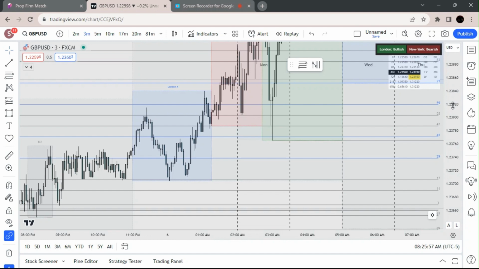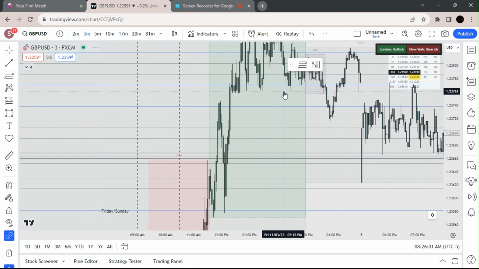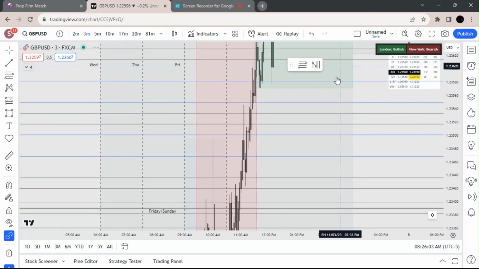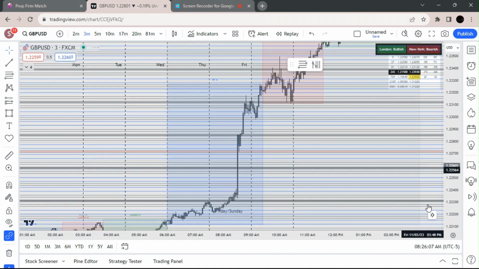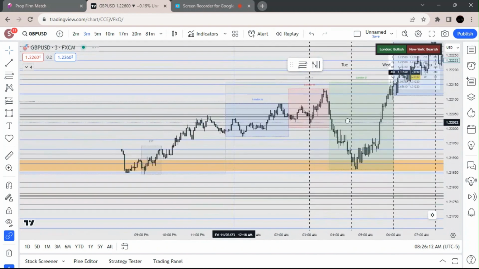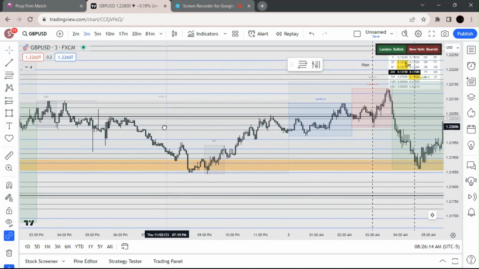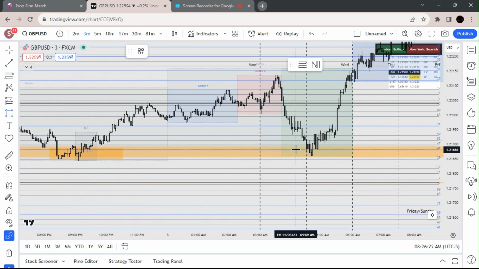I'm trying to find some more examples here. We have this one right here. This is a farther one, but it still counts as a reclaim from that orange rectangle over here. That area got tapped again, and this was pretty much Tuesday, Wednesday low of the week for CLS. Push up.